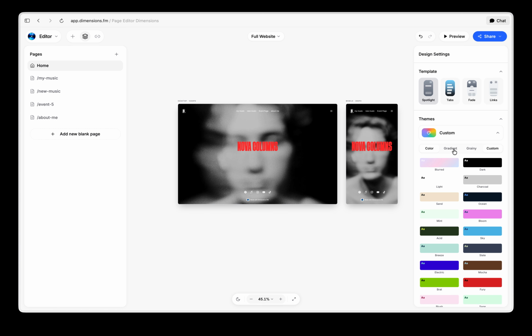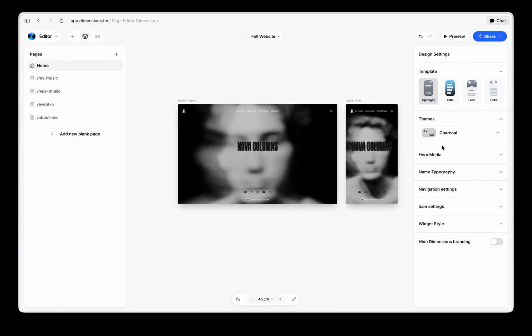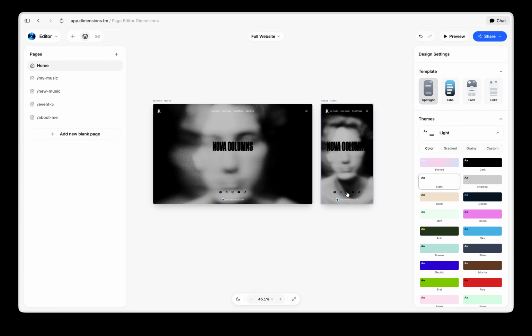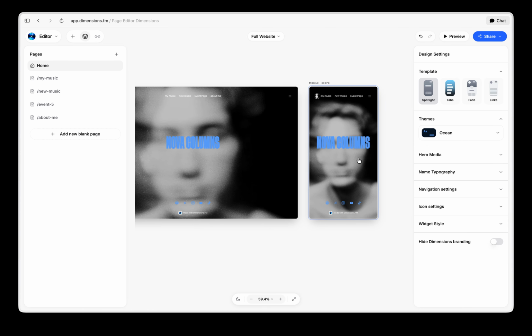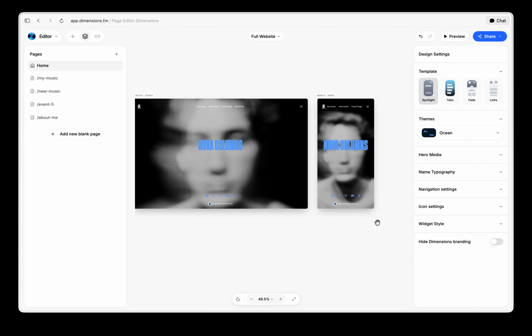And so obviously the themes all work exactly the same as well. One thing to note is that the icon color here won't always match the theme. And so let's say you want it to be ocean theme, and maybe you want the icons to stay that color, but the text color to be different.